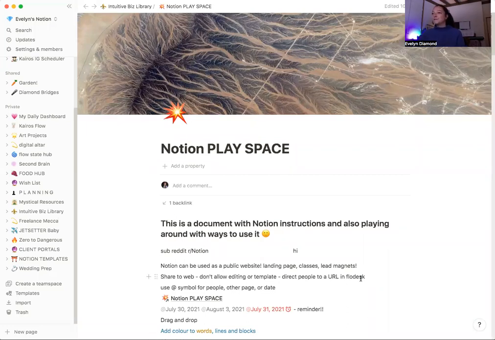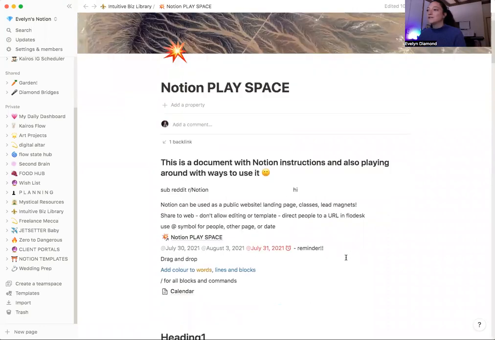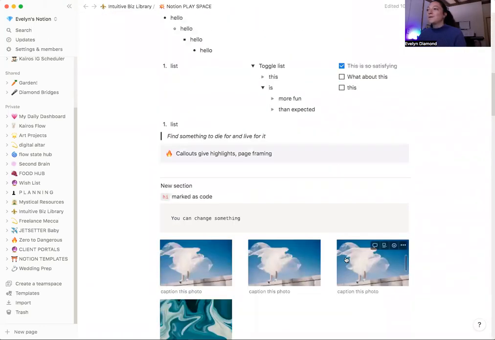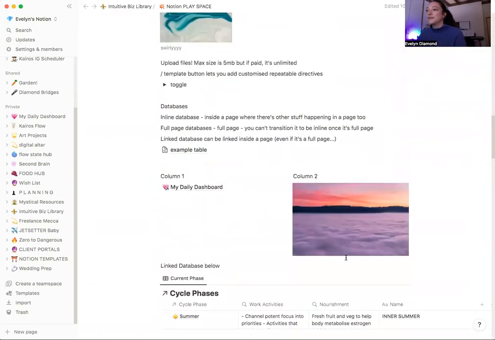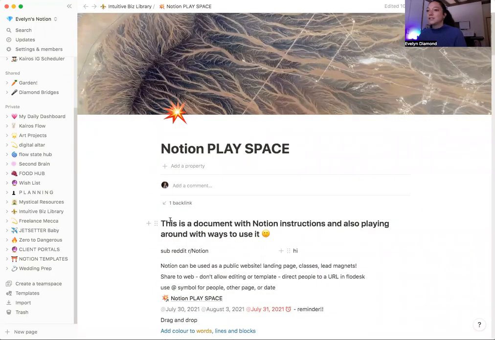Okay, so this is my Notion play space, which is what I was using when I was first learning how to use Notion, to just see what is possible within it. So I actually am going to create a new page. When you get into your Notion, you'll probably have the given few pages that it comes with, but I tend to delete all of those and start fresh.